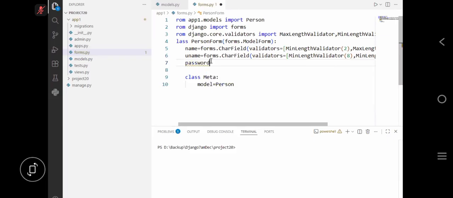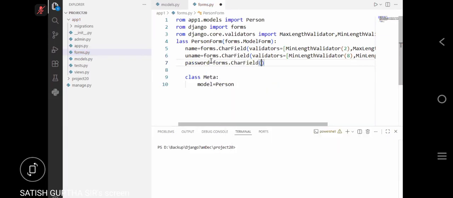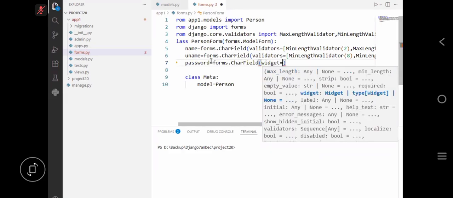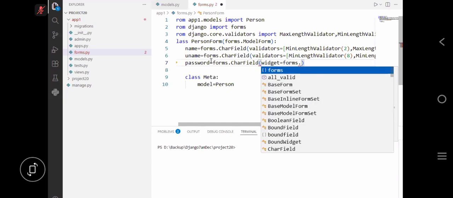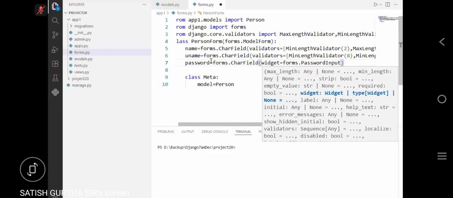Then after that, password equal to forms dot CharField. And here I'm using a widget. What is that widget? Password widget. I'm using a password widget, forms dot PasswordInput. The widget is nothing but where you apply HTML input which are not available here.